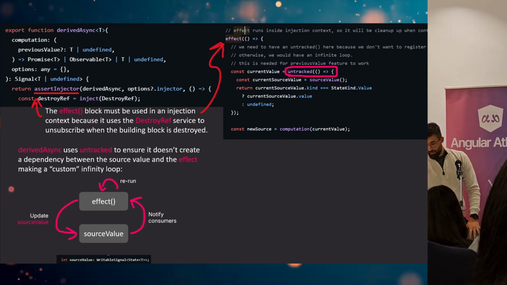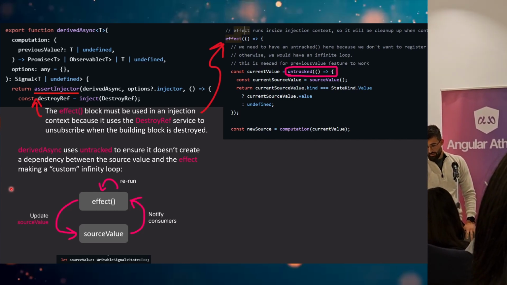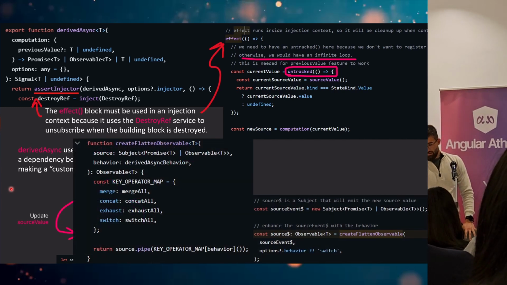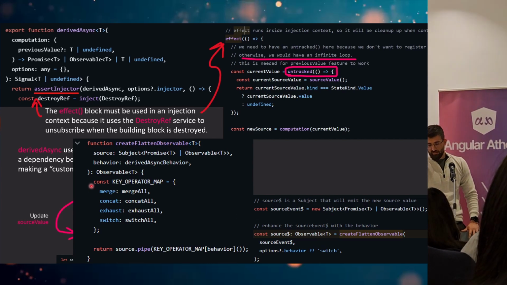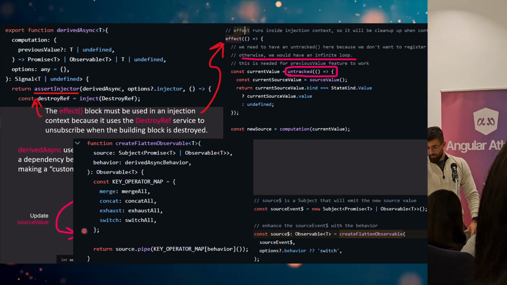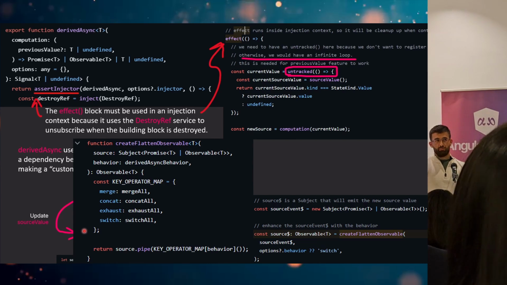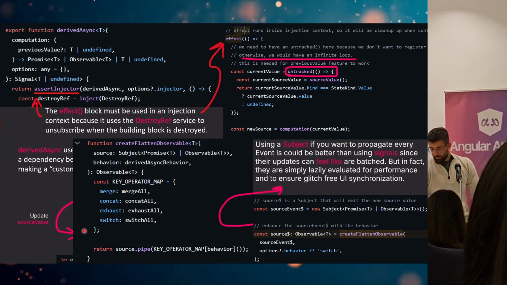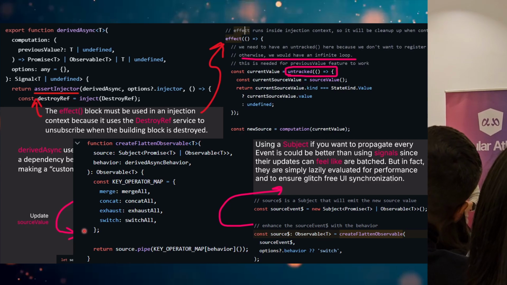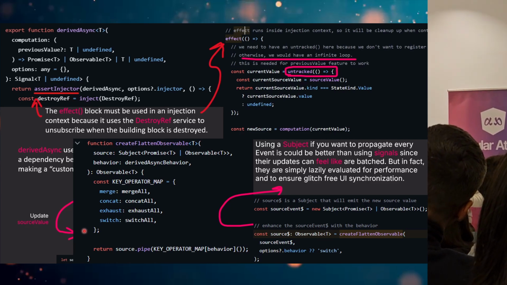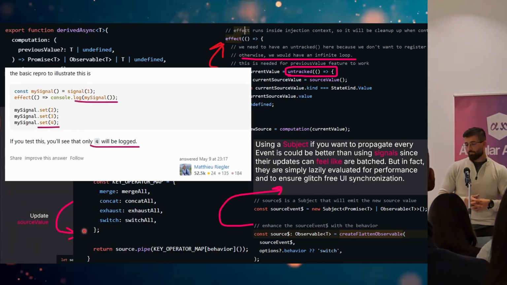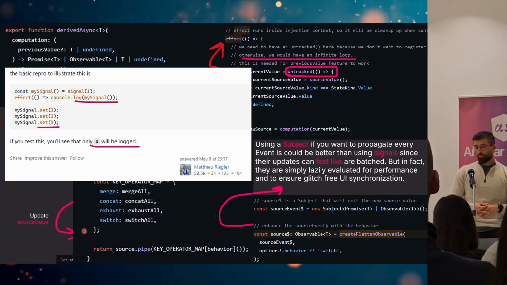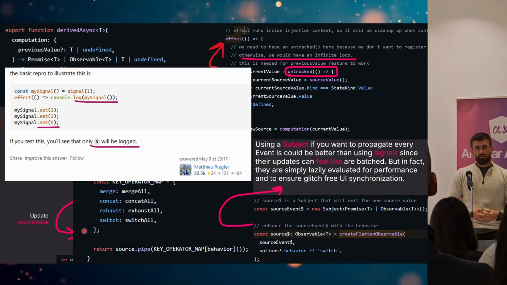What is really interesting here, in my opinion, is that it also utilizes a subject. And this is for two reasons, actually. The first one is to pipe into the RxJS operator that it wants to, based on what the user gives it. But it's also not to lose any events. And this is critical because although signals are always up to date, they can feel like they are batching events. They're actually not. What we have to keep in mind is that they are not streams. They are a different mechanism. And if you want to propagate every single event to the system, it will be better if you actually use the subject instead.